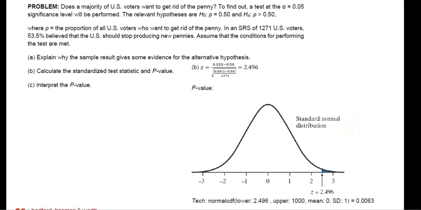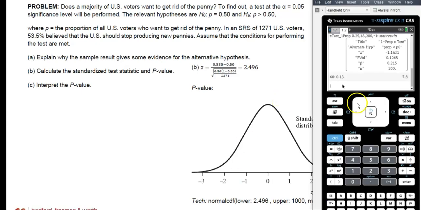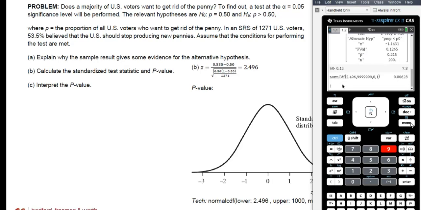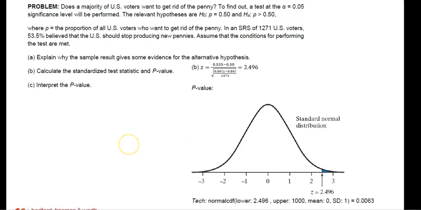Type that in your calculator. Let's see what you get. You get Z equals 2.496, I think. Let's just double check I did that right. I think I did set it up right, 2.496. So then you get your calculator out, menu 652. 2.496 is that little area above, so you do go 2.496 to infinity. I'm just going to put 999 because I'm lazy. Keep the default 0 and 1, that's fine because we're using a z-score. Should be 0.00628, 0.0063, perfect.